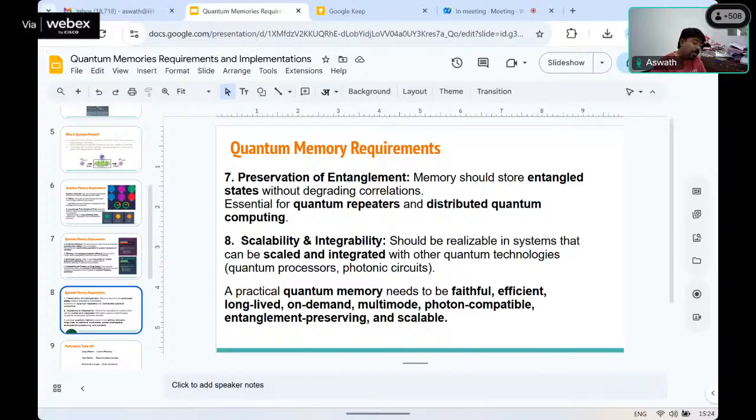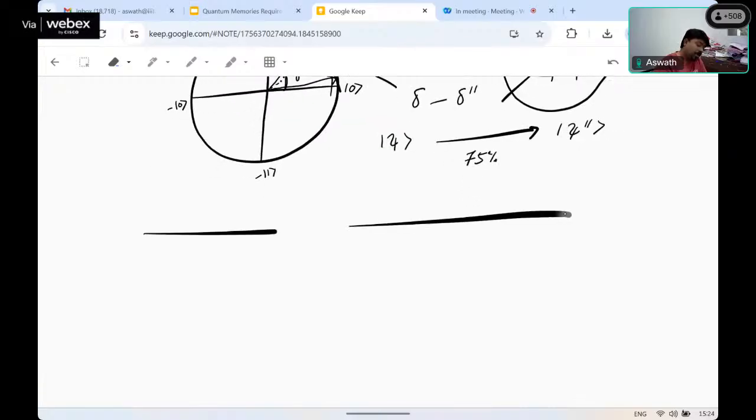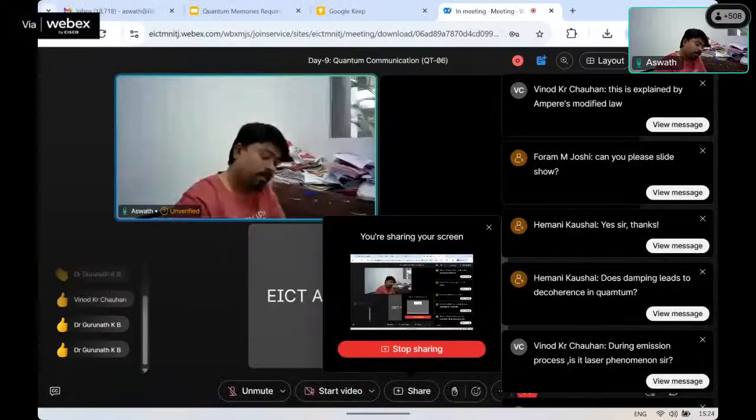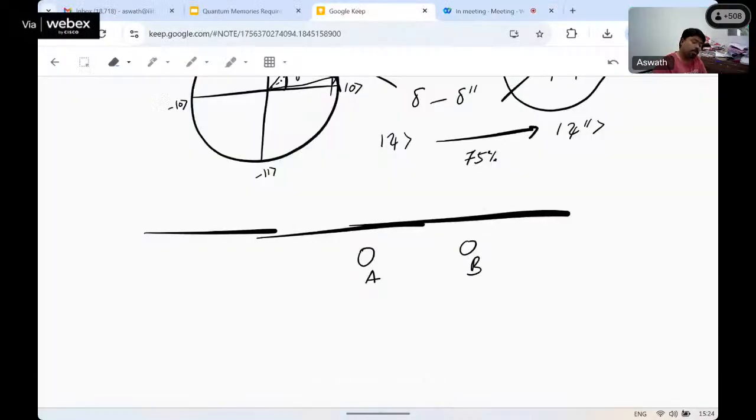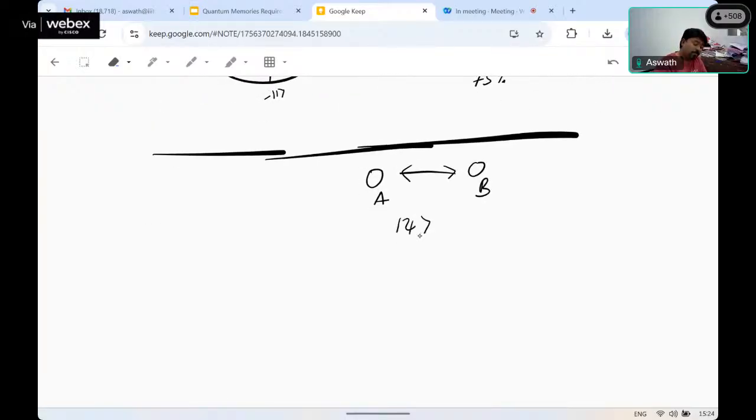Basically, remember, entanglement is nothing but the creation of, let's say there is a system A and there is a system B, right? There are two systems. If I create some kind of correlation, some kind of relation between them, and I represent that as a quantum state, entangled 1 2, like |00> plus |11>, that is a Bell pair I'm writing.